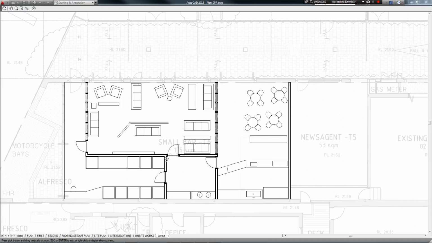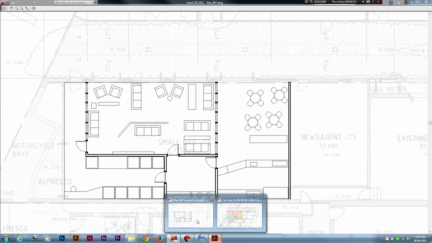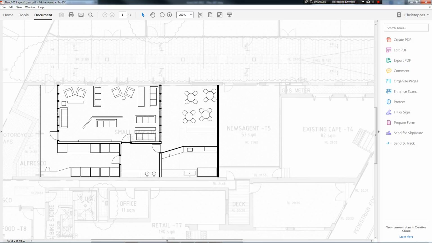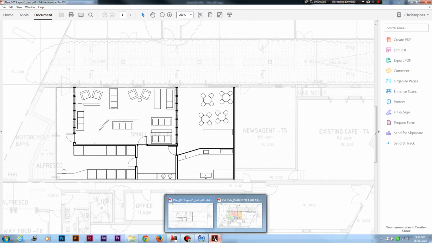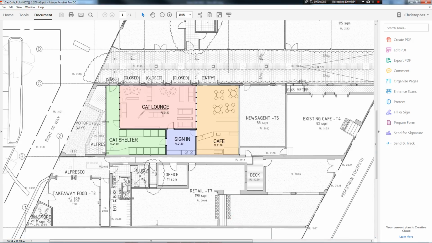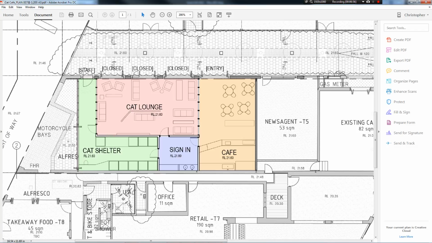Now you might say some of these lines are too thick, but I think once you actually PDF it and have a look at it digitally in the next screen, you'll find that they come out a little different. So let's have a quick look at that. Here's one I prepared earlier. So still pretty thick. But then once again, take it to Photoshop, do your editing and add some colours to it, for example, and you'll find that it does actually thin out a little bit. So this is the final product, an example of what's going on here.